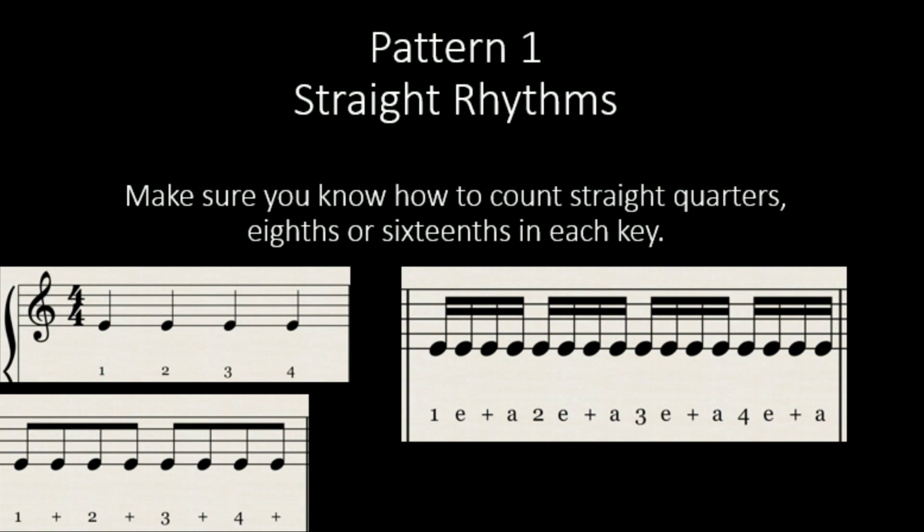Obviously, in the first little picture here, we have 4 quarter notes. 1, 2, 3, 4. And if you're in 4/4, you're just designating each beat to each of those quarter notes. Very straightforward. Eighth notes, which is the picture below it, is 1 and 2 and 3 and 4 and, as we covered in other lessons. If you don't know, I will put a link to a lesson I did called How Rhythm Works in the description. And then you have the 16th notes, 1 e and a, 2 e and a, 3 e and a, 4 e and a.